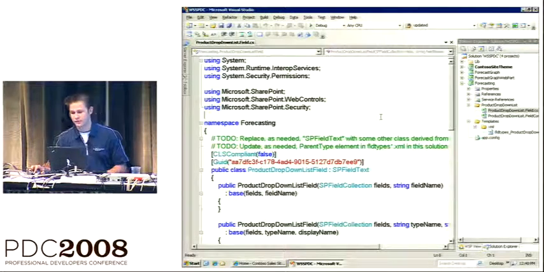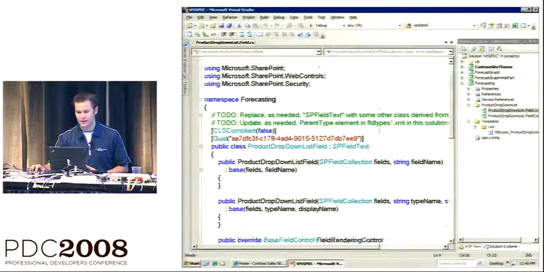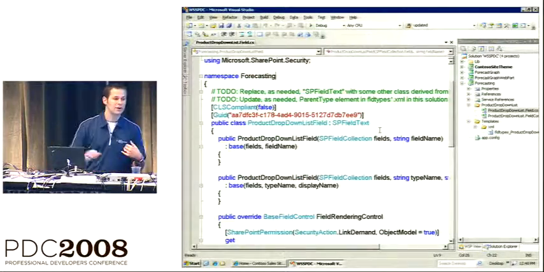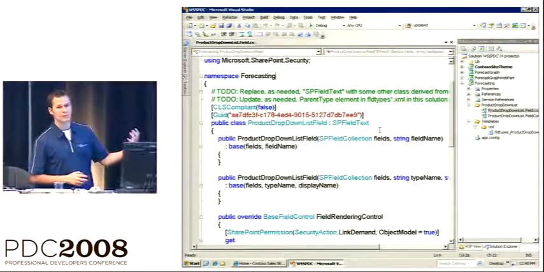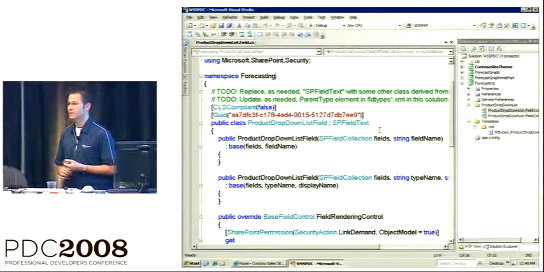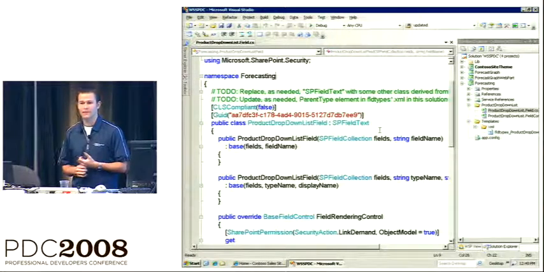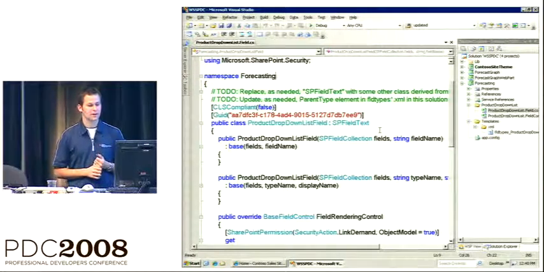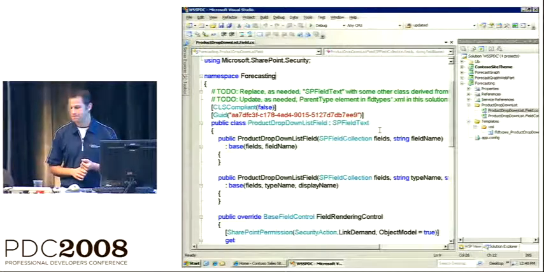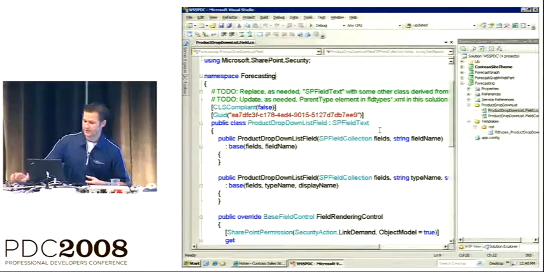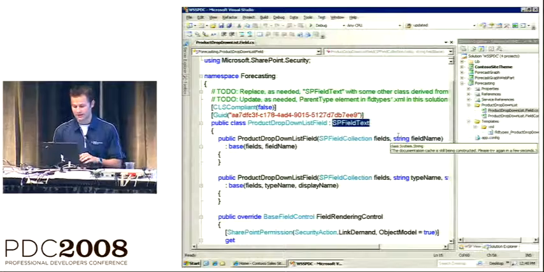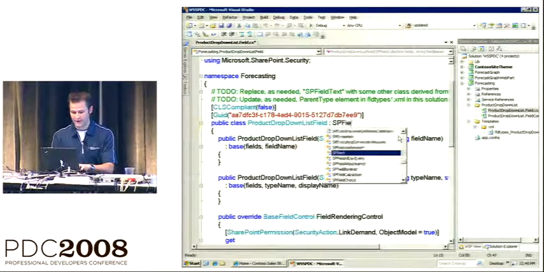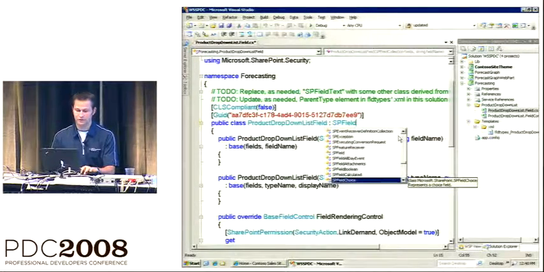And then in field.cs, we're going to add a bunch of code that goes to that WCF web service, grabs all the product names, and then adds them to the choices collection for this drop-down field. The first thing we're going to do here is say we don't really want an SP text field. What we want here is an SP field choice object.